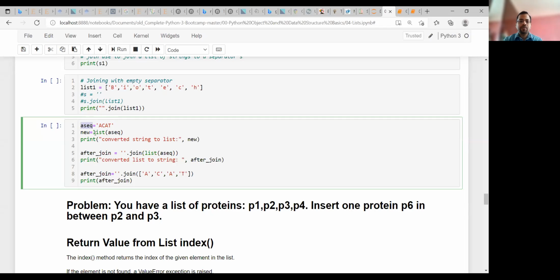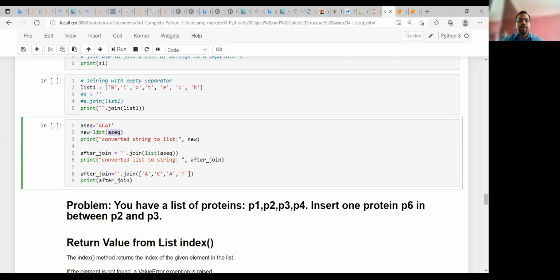Now here we are converting that particular string to a list. That is a very easy technique. Just write list, so this is a keyword, you can see that the color is also a different green color. And within the brackets is written the variable name ASEQ.